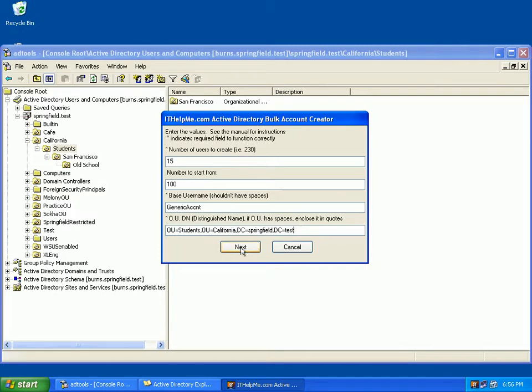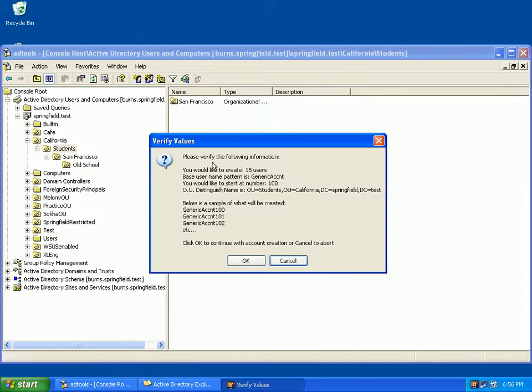Once I'm ready, I click on Next, verify the values, and here's the pattern that it will create. As noted earlier, we're starting from the number 100 instead of generic account 1, 2, 3. We're going from 100 and so forth until we create 15 accounts.